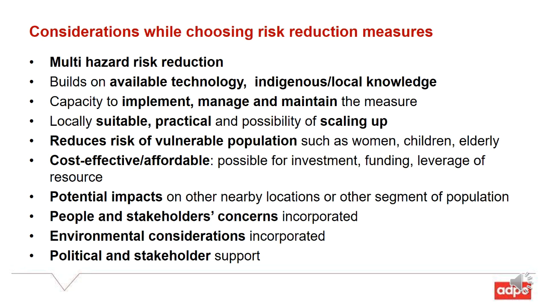It reduces risk for vulnerable populations such as women, children and the elderly. It should be cost effective and affordable, with possibility for investment, funding and leverage of resources. Consider the potential impact on other nearby locations or other segments of the population. People's and stakeholders' concerns should be incorporated, environmental considerations incorporated, and political and stakeholder support is very much required.